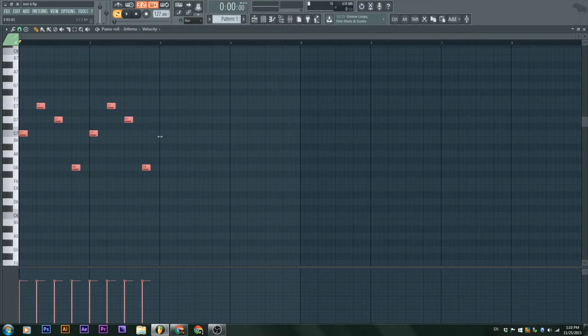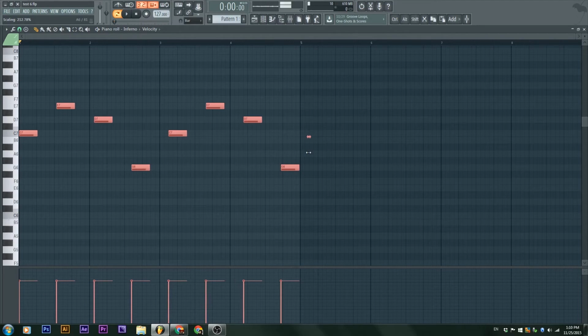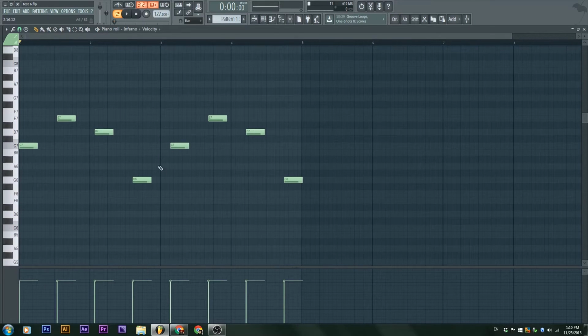Notice this little arm right here, this little left and right arrow. This will stretch the notes. It'll make it longer. It will mess up the performance because, look at it, it's not on the beats. But that's all right. If we want to snap them up by the beats, let's go here. That's what it is.